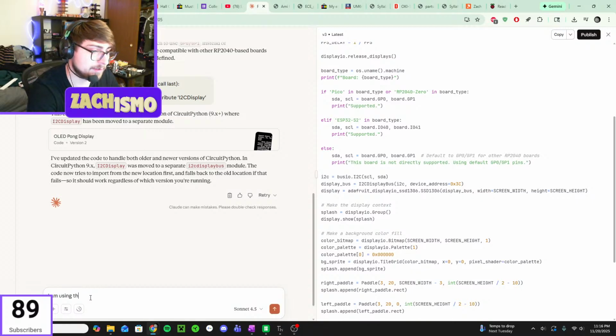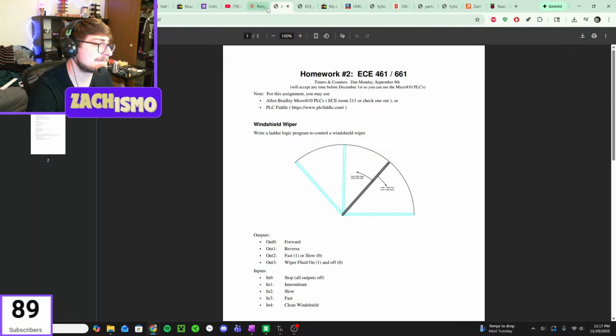I am using the libraries Adafruit bitmap font, display shapes, display text, and... oops.